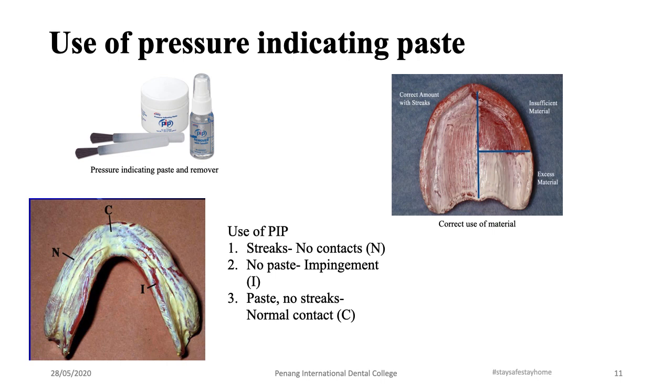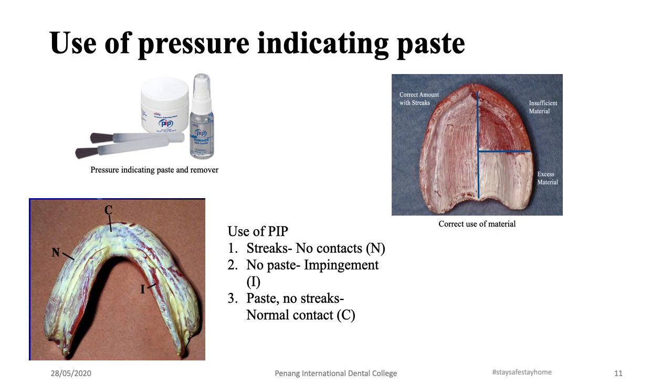So you have to apply a thin layer where you see a nice white coating which is quite thin, or which is also quite translucent, where you can see a slight reddish color of the denture. If you see on the other side, you see insufficient material which is applied. That is, you still have applied, but you can see more of the denture and hardly any pressure indicating paste. And excess is where you see a lot of paste being applied and you cannot see the denture. Okay, so this is how you apply your pressure indicating paste in a strict manner and uniform and constant.